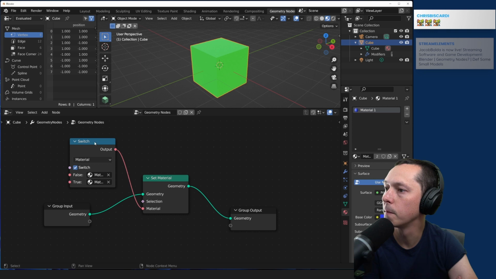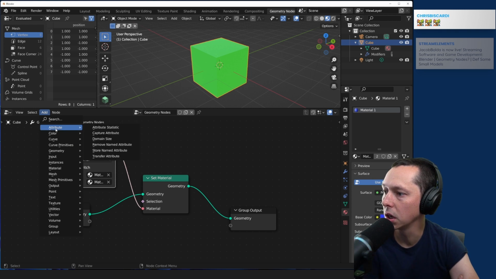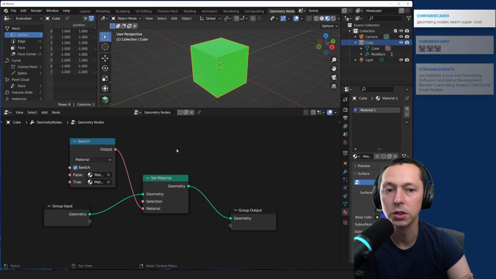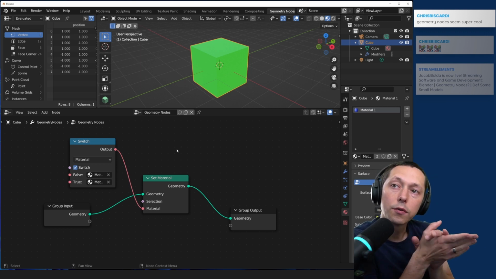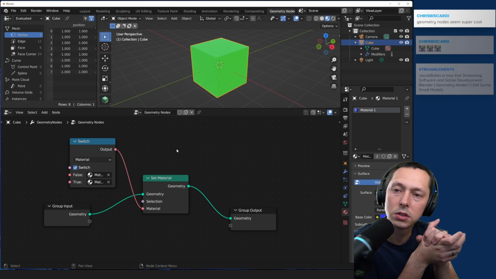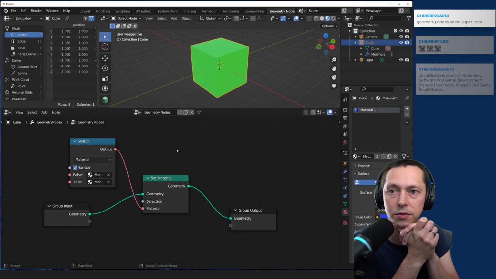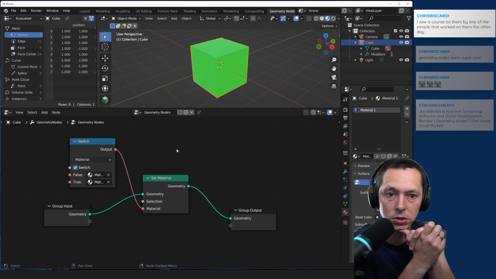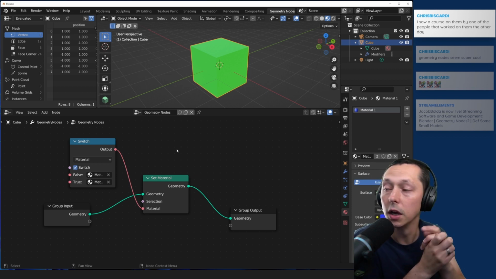So I think we kind of understand how they work together. So what else can we modify? Yeah, geometry nodes seem super cool. For what I want to use it, a lot of the nifty things that I've seen tend to be with shaders or materials. I saw a course on one of them by one of the people that worked on them the other day. Nice.